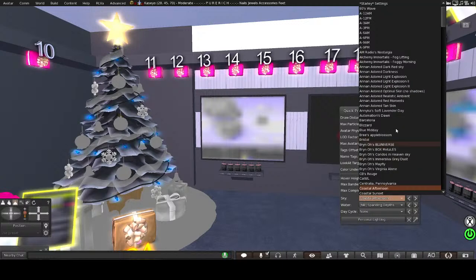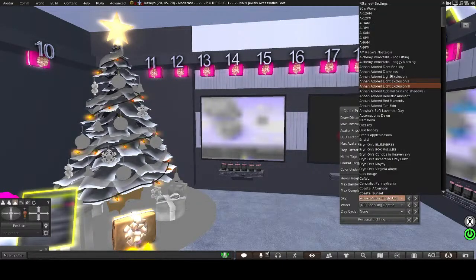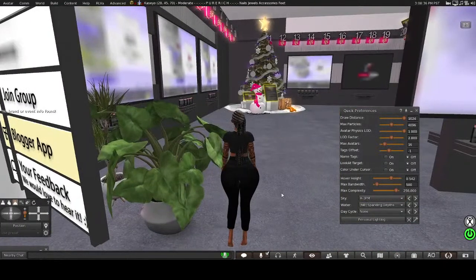Sorry, y'all. I'm trying to make it to where stuff reses faster for y'all. I have my own little SL settings I be using. Okay, let's see if that helps if I lower down the graphics a little bit.